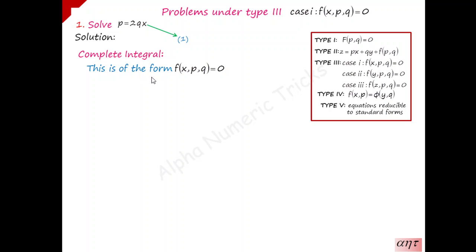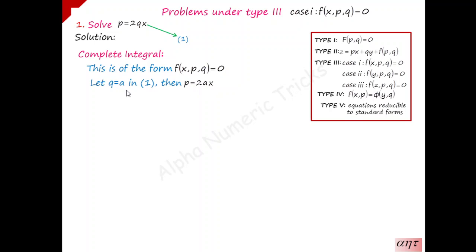This is the procedure. First we have to make use of the substitution q is equal to a in the given problem. How to remember the substitution: in this problem x and p are related, that is, only three terms are present, x, p and q. Here x and p are related because p is dou z by dou x. And the separate term is q. For this q we have to make use of the substitution. Then your given problem becomes p is equal to 2 into a, with q replaced by a, into x.